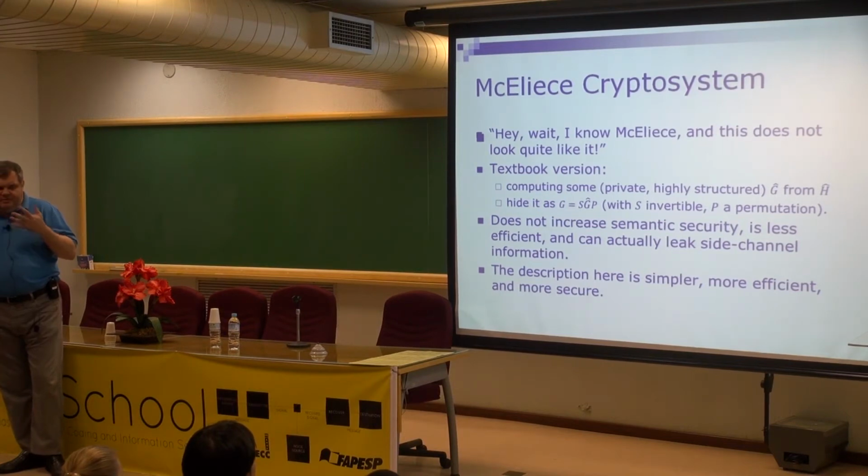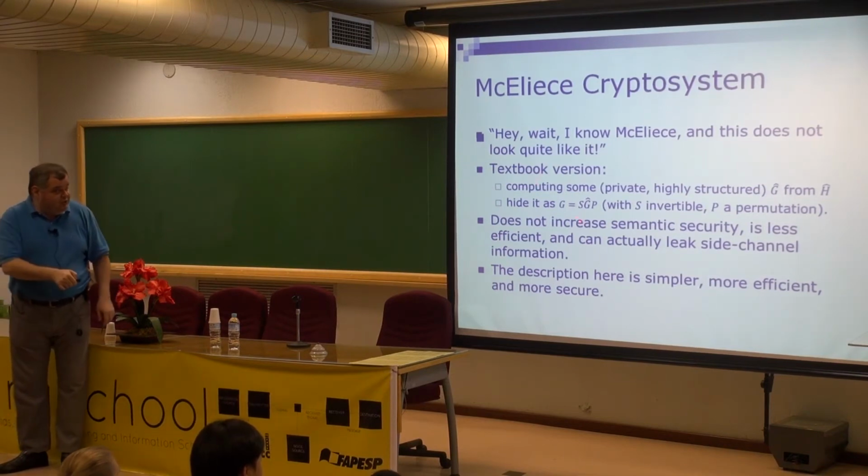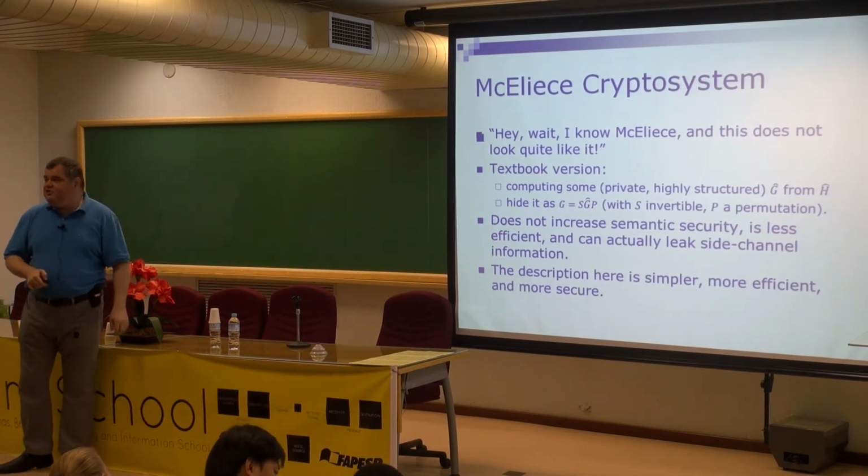There is a paper published in 2009 or 2010 that shows that applying the inverse permutation to decrypt a McEliece cryptogram usually leaks information about the trapdoor. In practice, it's not a problem in the algorithm, it's how the algorithm is implemented. So it's a bad idea to use an explicit permutation P.